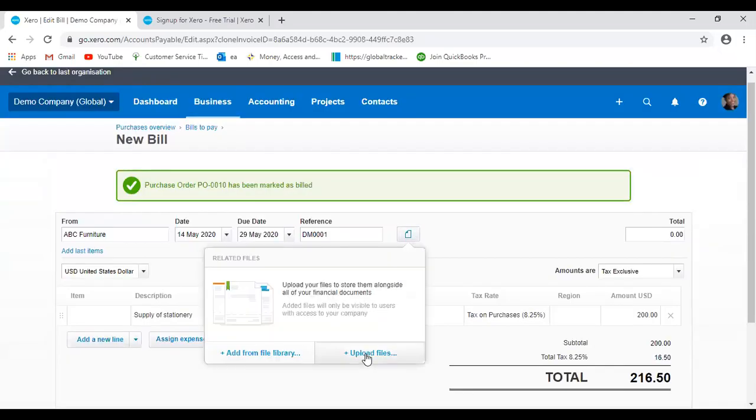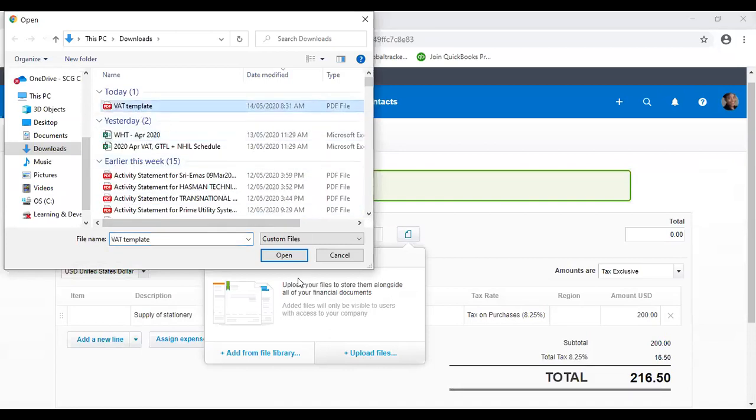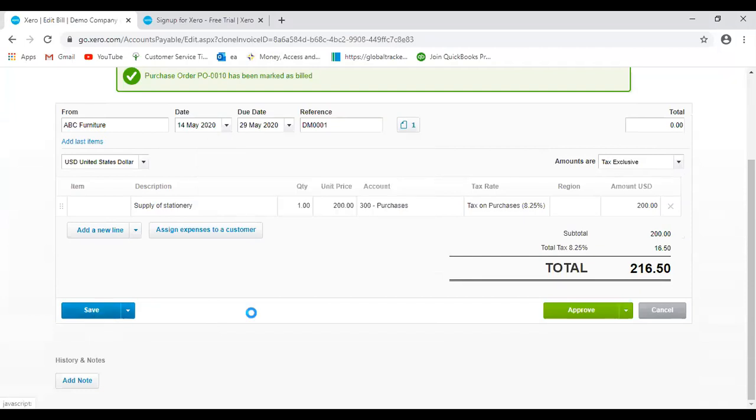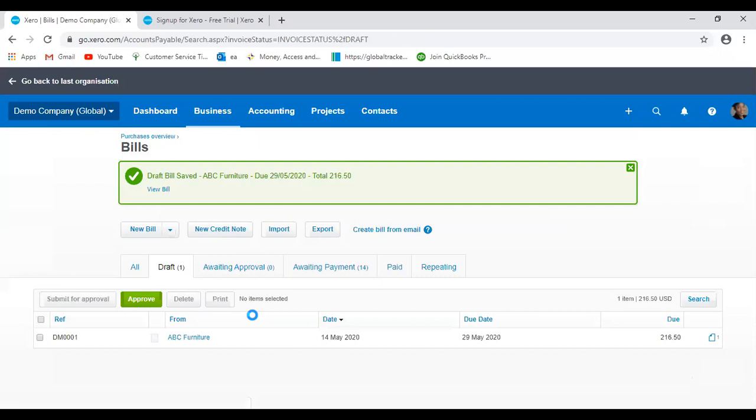There's a VAT invoice that you received from the supplier. So you can attach your invoice to it and then save your bill as drafts. It's very important to save as drafts so that the manager or supervisor can review to ensure everything is accurate or correct before approving. Like I said earlier on, once it's approved, the accounting entries are entered. So you have to make sure that there's a senior person reviewing to make sure everything is accurate.